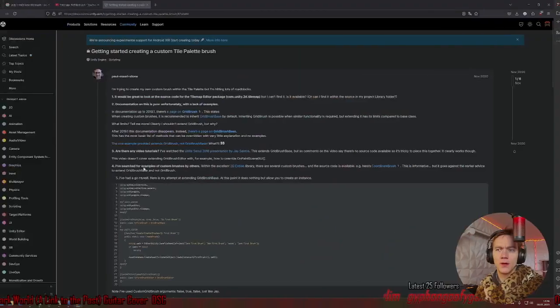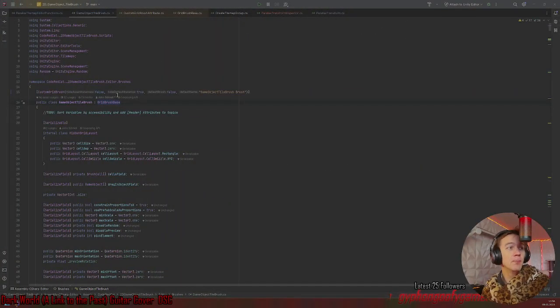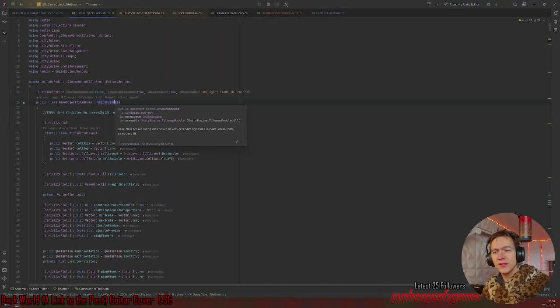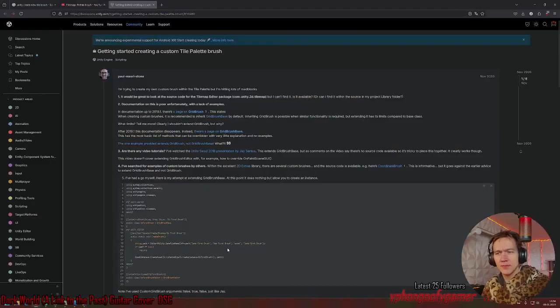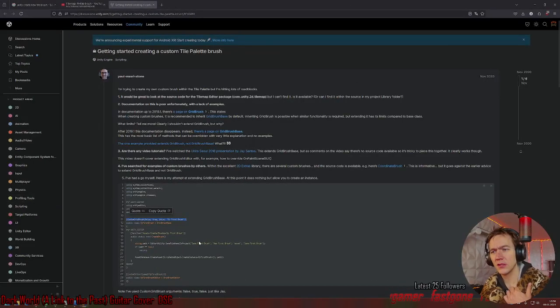So we have here a tutorial that also inherits from the same base class, Grid Brush Base. And they also set the same parameters and the custom grid brush for the class as we do. So that might be interesting.